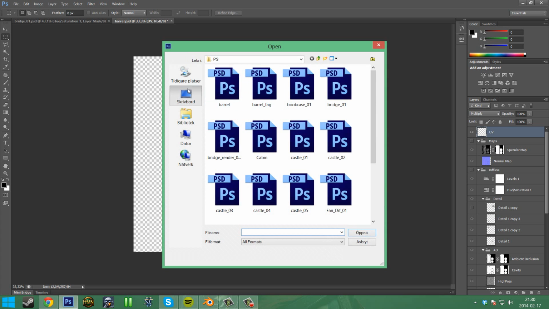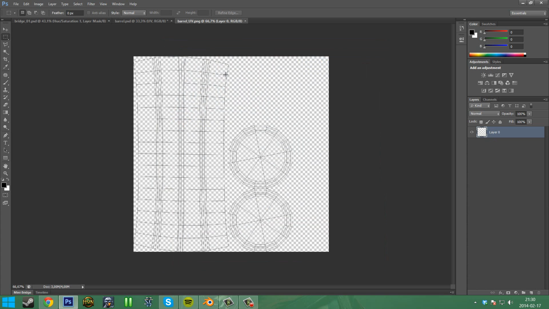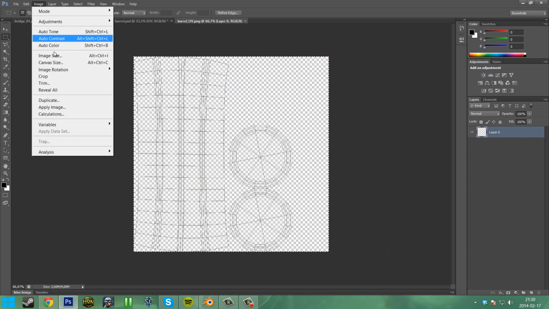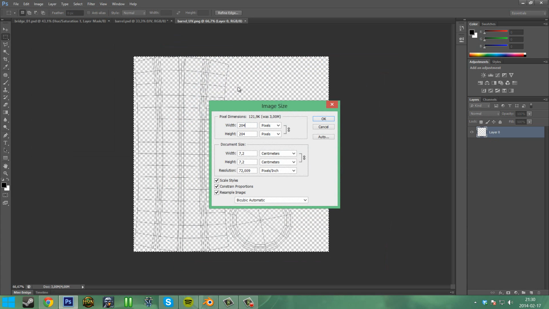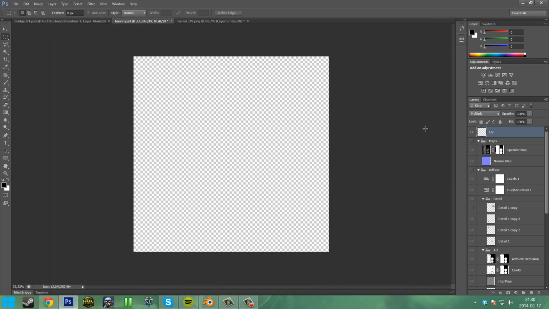So I told you to open your UV like this, and I told you Control A, Control C, Control V. I changed the image to 2048, and then I did this.